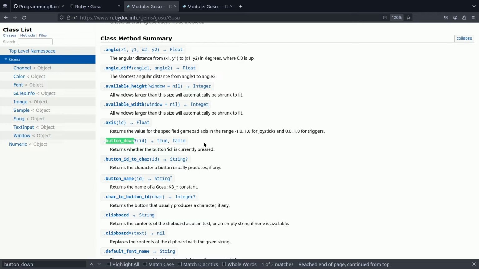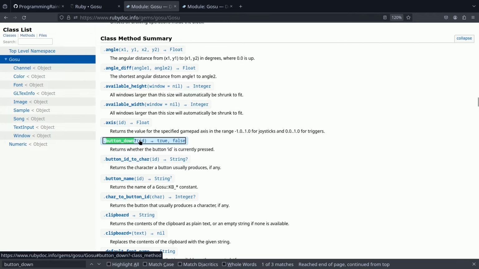state? Because if you think about it this way, if you've pressed a button, the time it takes you to press the button, 10 frames may have gone by. So if this is something like in a game where you're slashing a sword, you don't want the sword to start slashing and then restart over and over again 10 times until you lift your finger off the button. You want it to happen just one time. But if you're moving, you want that movement to update every single time that the frame comes by and is checking if your key is in the down state. So this is checking, is it in a down state?